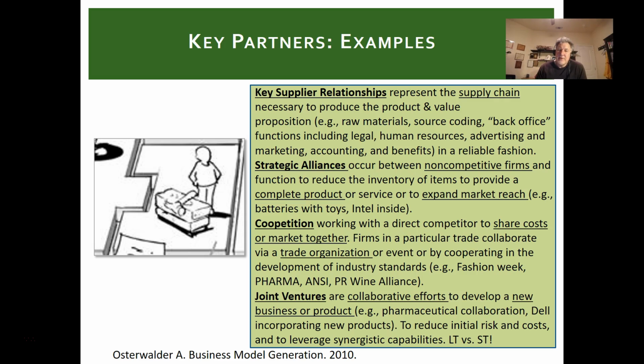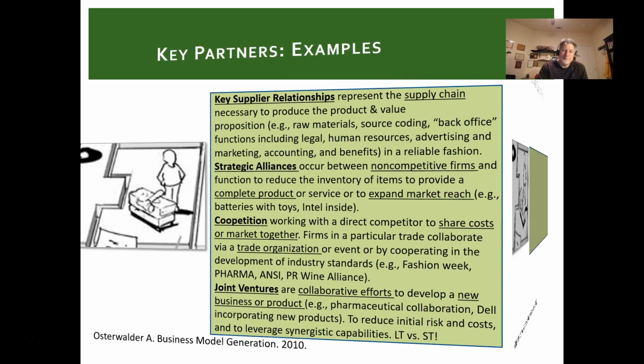Then joint ventures, which are collaborative to build a new business or product, and it could be between competing firms. We see this especially where we're talking about trying to bring intellectual property and people together. And it makes more sense, especially when you have development costs, such as in pharmaceuticals, which can be $1 billion, where that joint venture makes more sense to share the risk a little bit in terms of bringing to market especially new technology.